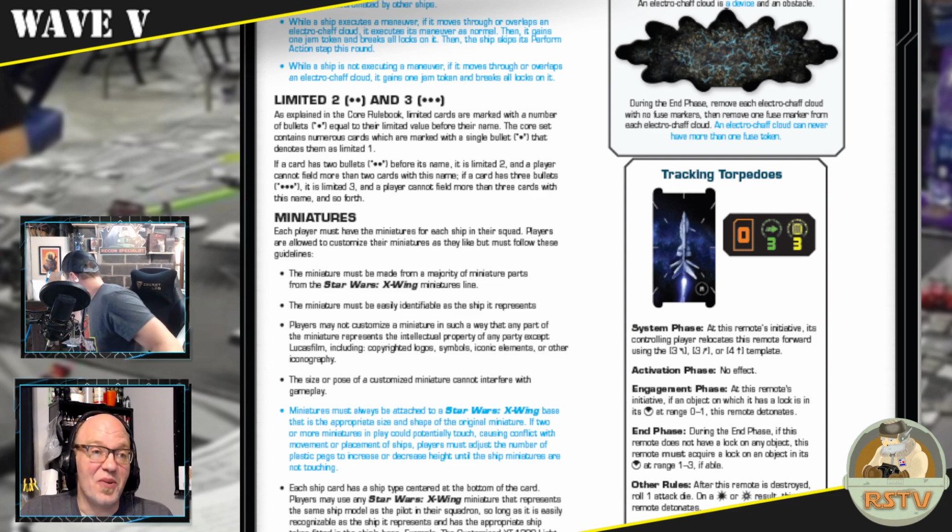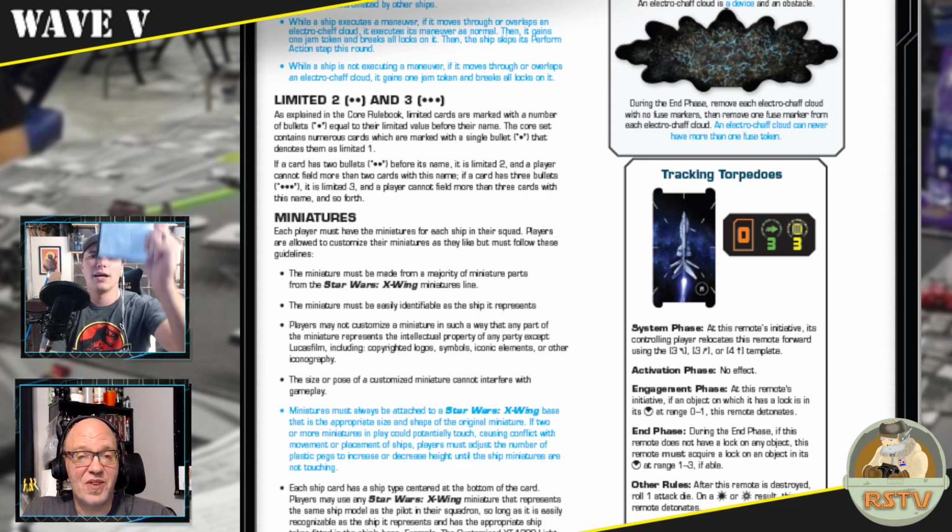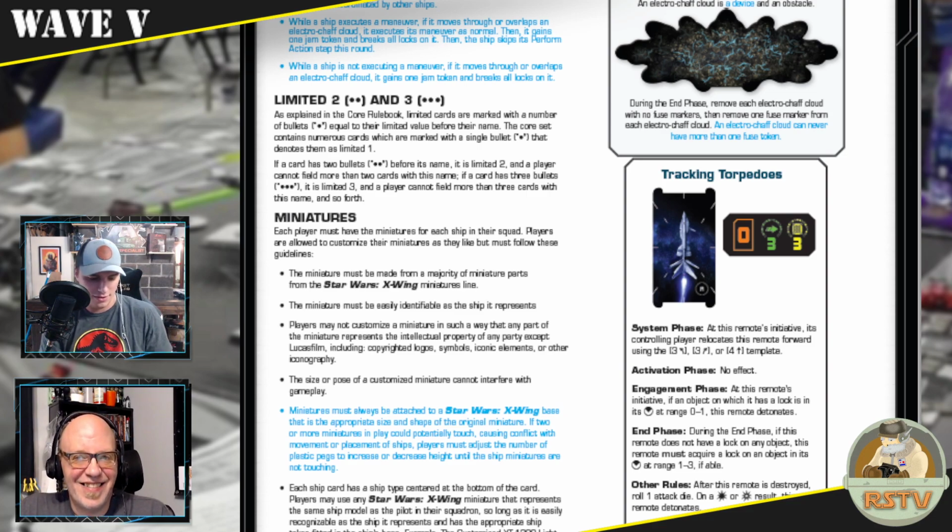Where is it? And once again, while Patrick pauses in this very important broadcast, I got it right here. He's back now. Trust me, I always have this within arm's reach. For asteroids and debris, the ship suffers 1 crit and gains a stress. For gas clouds, the huge ship gains 1 jam token.